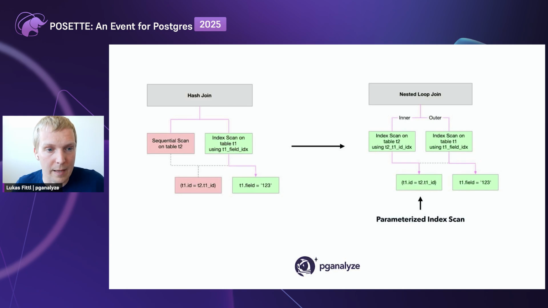Another way of putting this, right, is that these are basically the same query, just two different plans. Either you have a hash join, and then if you have no index scan that's usable without the value being known, you basically either have to hash join with a sequential scan on the left side here, or you have a nested loop join with an index scan on the right side. And the index scan uses this parameterized index scan, parameterized because it inputs the values from the other table.